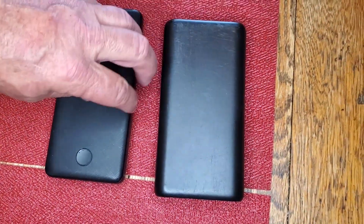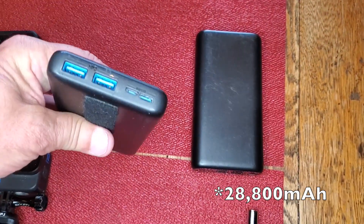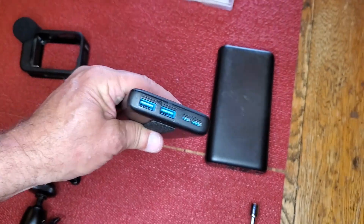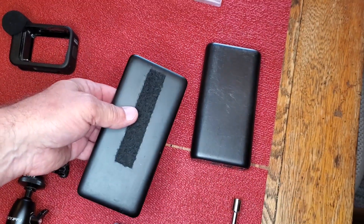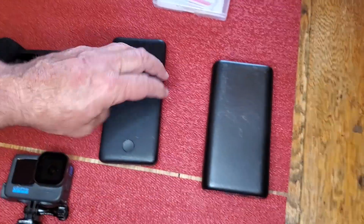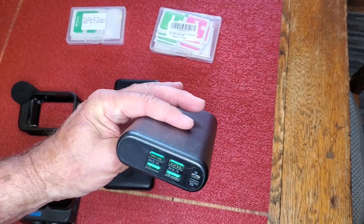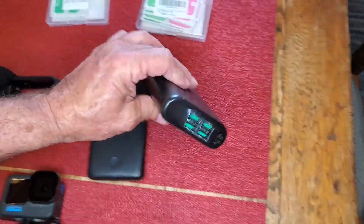Battery packs. This is an Anker — the first one I ever bought. It's a 2,800 milliamp and will drive one of these cameras for eight-plus hours. I've only used about a quarter to a half a battery in eight hours. There's a little Velcro on the bottom so it sticks to the Velcro on the dash of the TJ, and it also helps stick to the carpet in the others. This second one here is a 3,800 milliamp. I have two of these and it has multiple jacks. These last forever — I haven't been able to run them out. You can also use them to charge a cell phone and other devices.